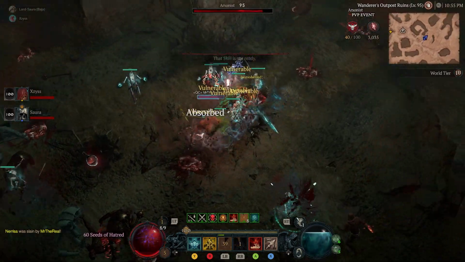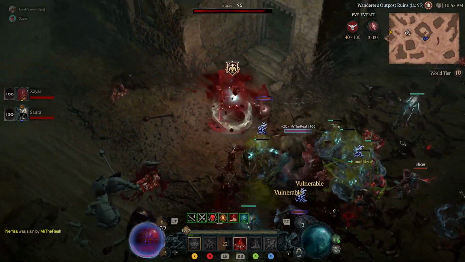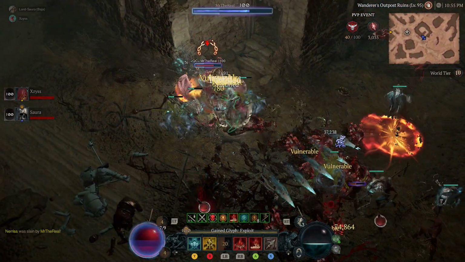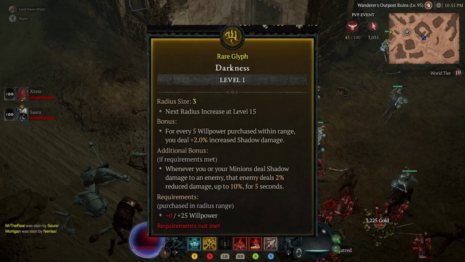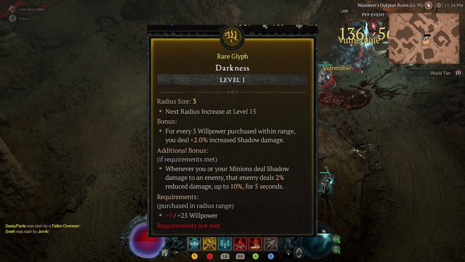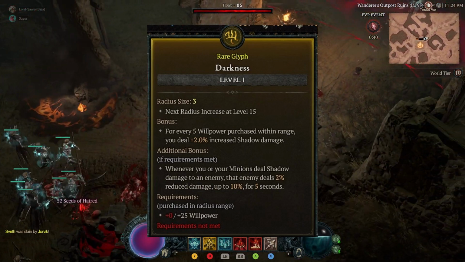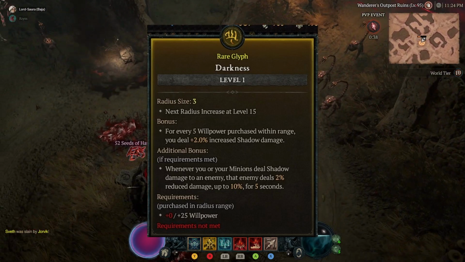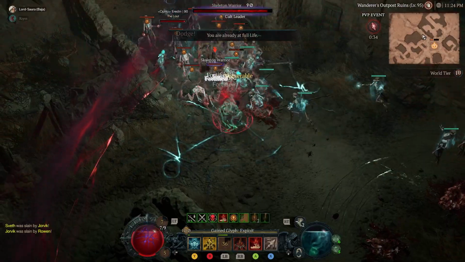With Paragon Board, the main change we have is having Wither Board instead of Bone Graft Board. With Wither Board, we are slotting Darkness Glyph to boost our shadow damage, since we are also running a shadow and minion based build. This also reduces the damage of our enemies, since our minions will be doing rapid shadow damage to our opponents. Again, you can find all those details in the build link in the description below.